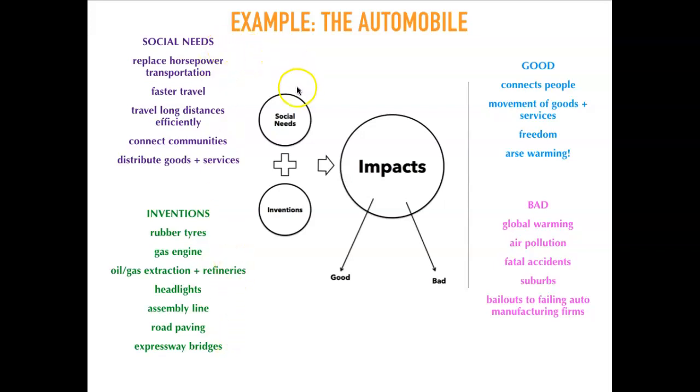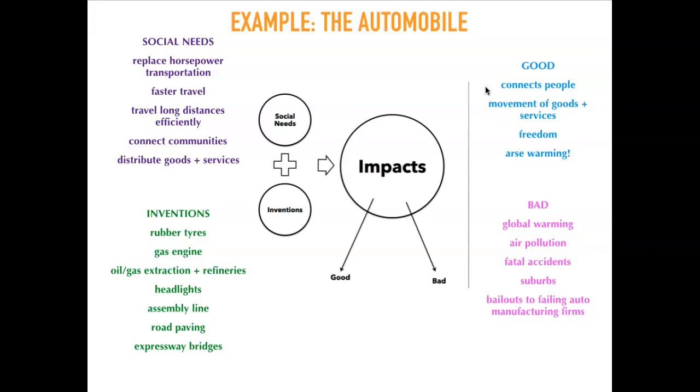So you can see here that these two pieces together bring us a great deal of insight into the impacts of this technology of the automobile. And on this side, we have our positive and negative impacts. So some of the positive things, well, it certainly connected people. You could drive across the country to go see Grandma and Grandpa, and you can put them on a bus, you can drive them in a car. There's all sorts of positive benefits from being able to connect people.